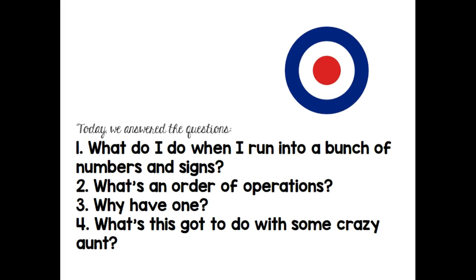Why do we have an order of operations? Because if we didn't, horrible things would happen, because people would do their math in different ways. And what's that got to do with some crazy aunt? Well, please excuse my dear Aunt Sally is a great mnemonic for remembering the different parts of the order of operations. Awesome, now you're ready to come over and see me and keep your learning going.